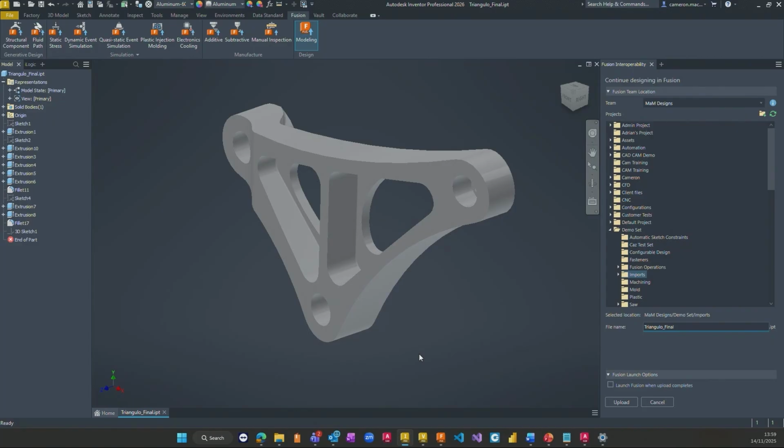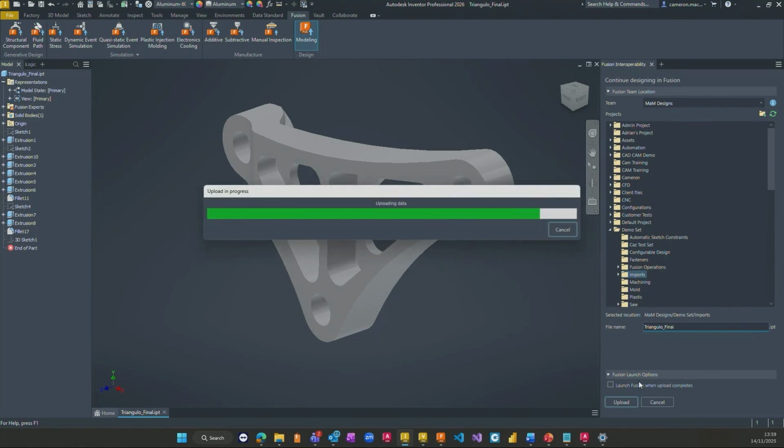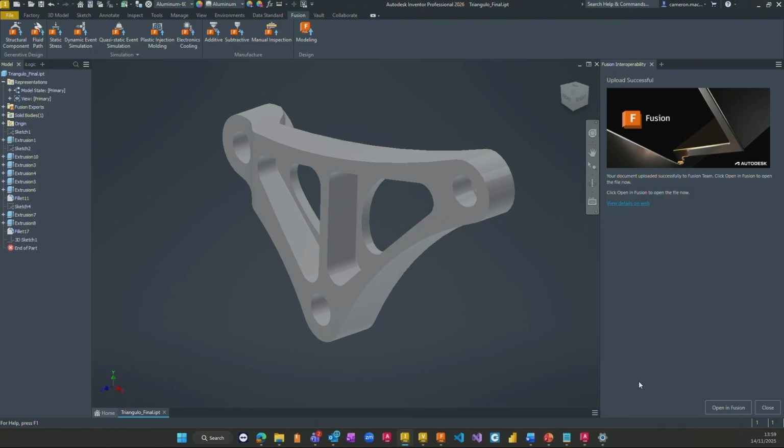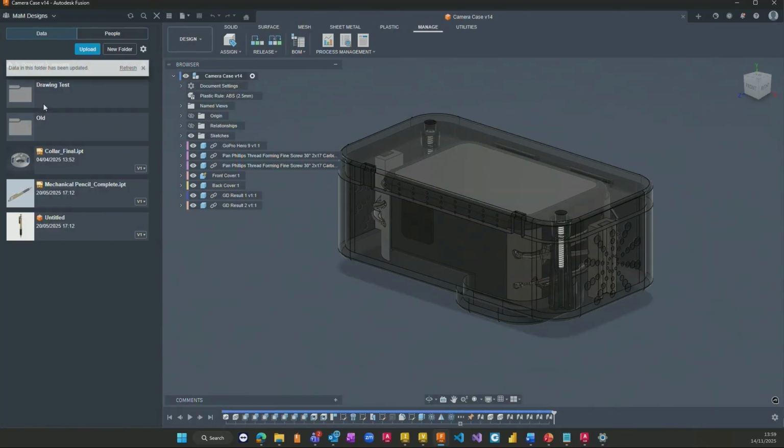We have the ability directly from Inventor to start pushing information into Fusion. Using the dedicated Fusion tab, we can push our models straight into the design environment, identify the team and projects that we want to push the information into, and then upload into Fusion. This will go ahead and perform a synchronization into Fusion itself, allowing us to pull that information into either the design or manufacturing environment, or straight into the data management aspects of Fusion itself.